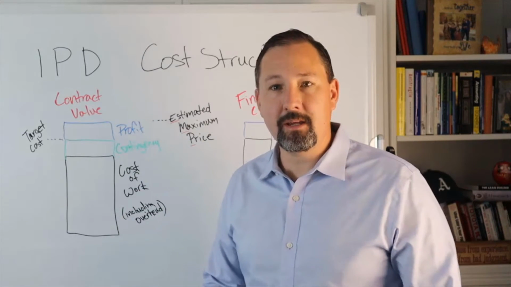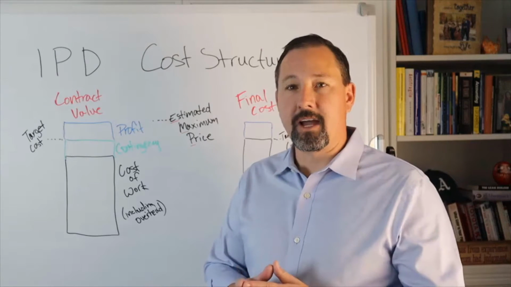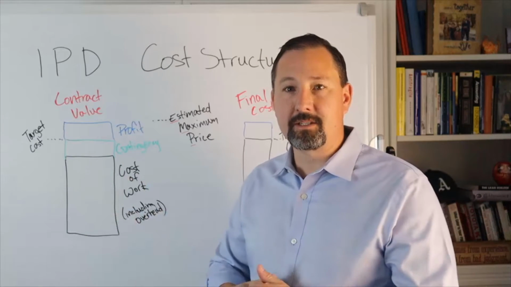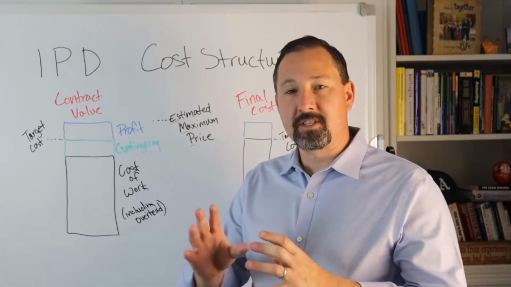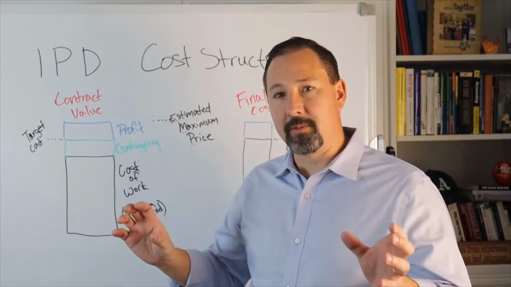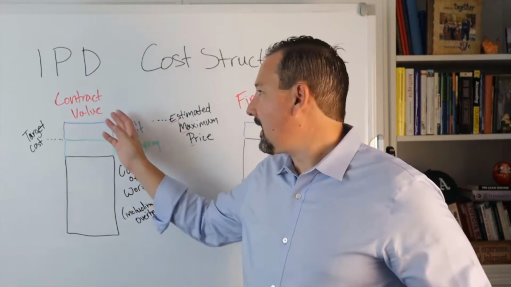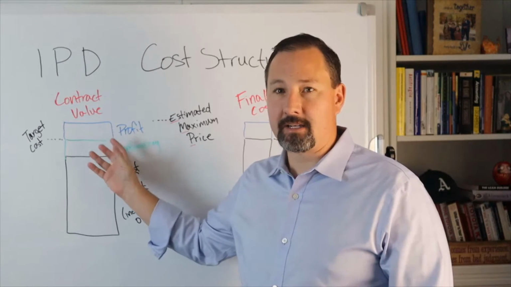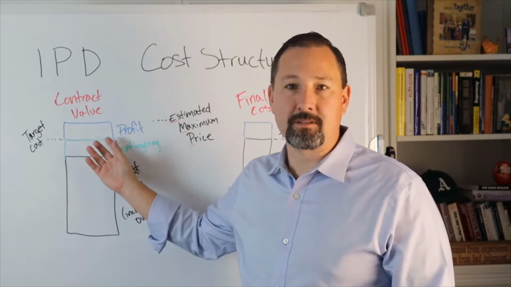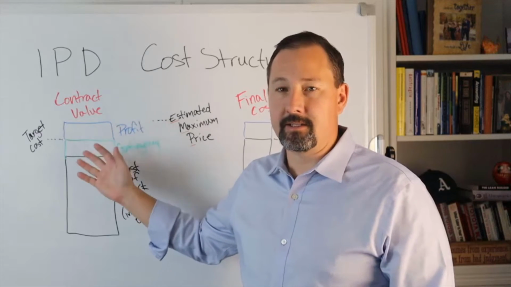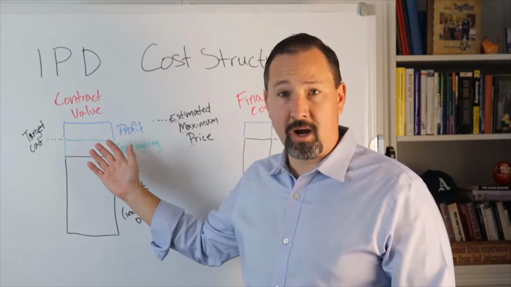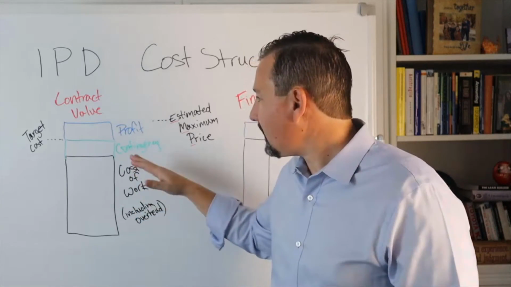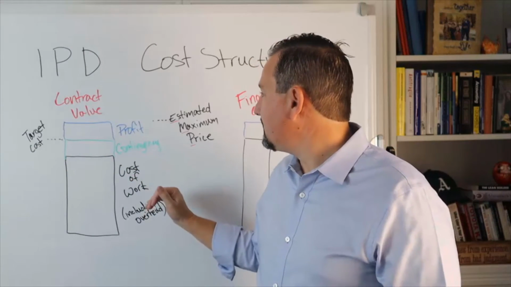So in an IPD contract, the designers and builders that are within the risk and reward plan will separate their profit out from their cost of work. So the profit will be aggregated into this profit band. In some contracts, this is called the incentive compensation layer. Inherently, the incentive compensation layer and profit are the same. So then there's a couple of values that can be determined.